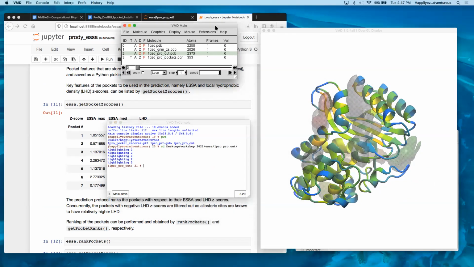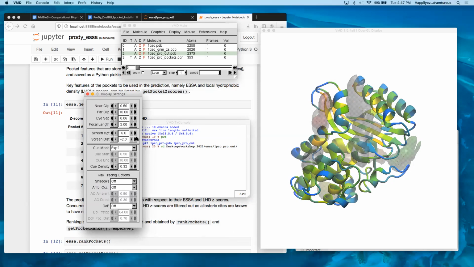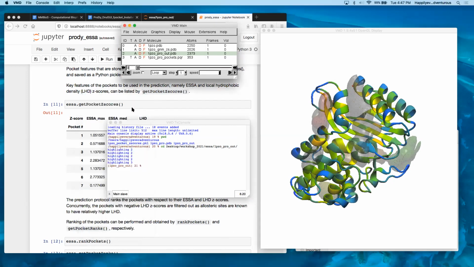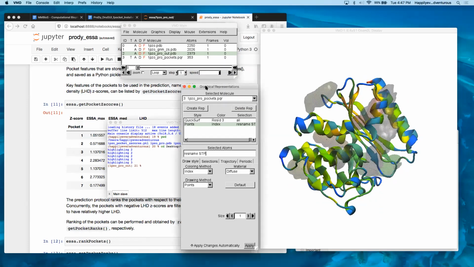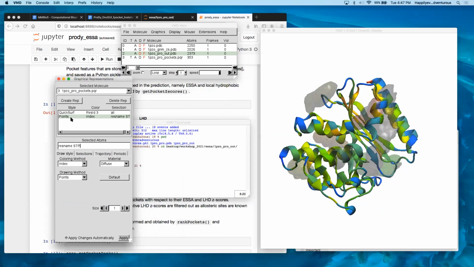What I'm going to do, first I'm going to customize this one a bit more. Go to display settings. And then I will change Q mode to linear to get rid of shadowing. Now I don't have any shadowing. Now, as you see, it's really nice. And then I will choose first representation. It's there. I don't want to have those points. As you see, there were a couple of points here. I'm not going to go into details what they are, but I'll just deactivate them. And the QuickSurf is basically those pockets.